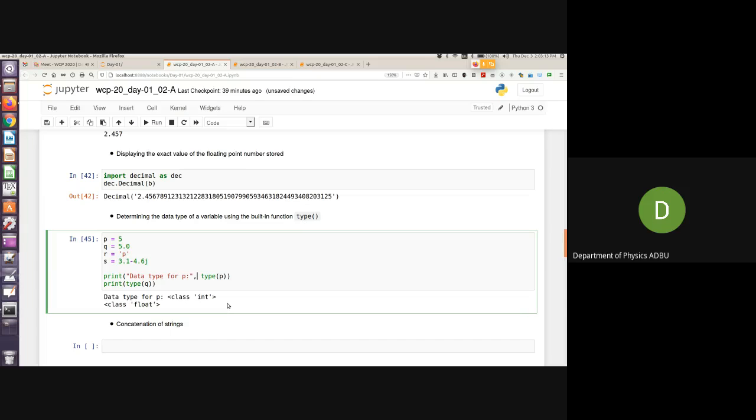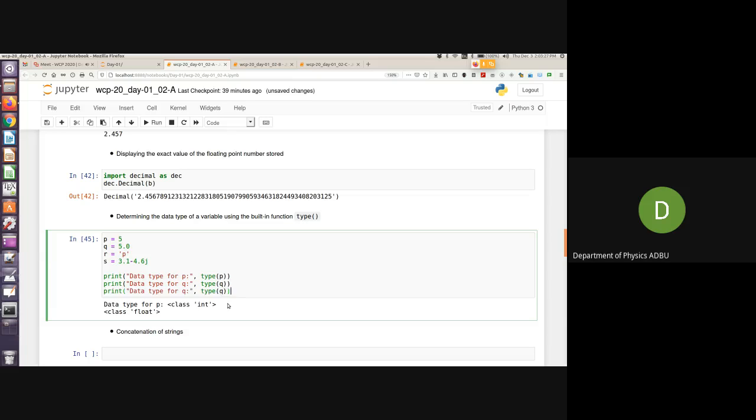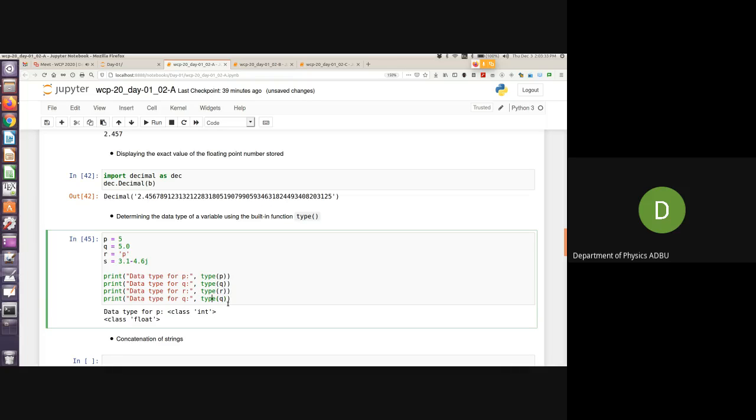Now it's understandable. Let me copy this bit. Like I said, it gives some context. This is data type for q. Let me copy the rest. Data type for r, and finally data type for s.